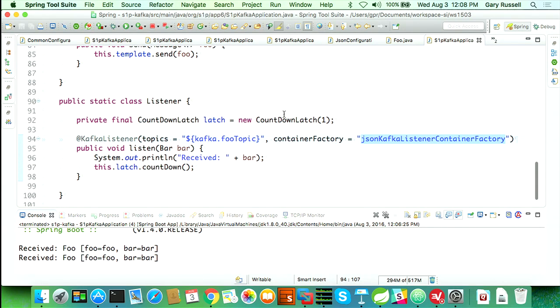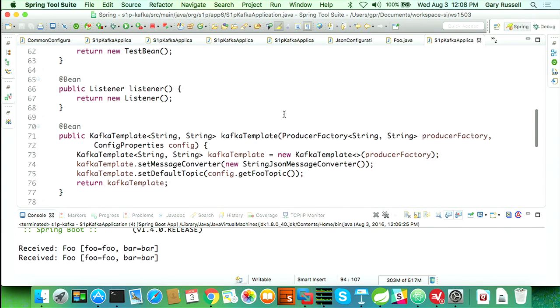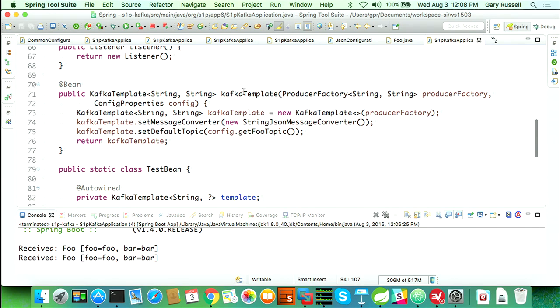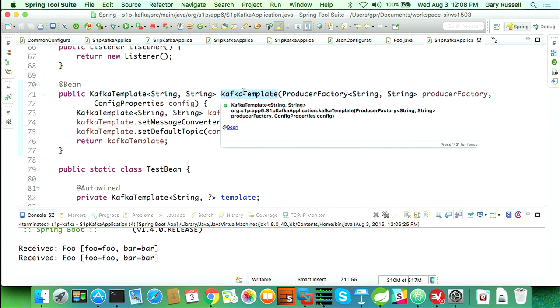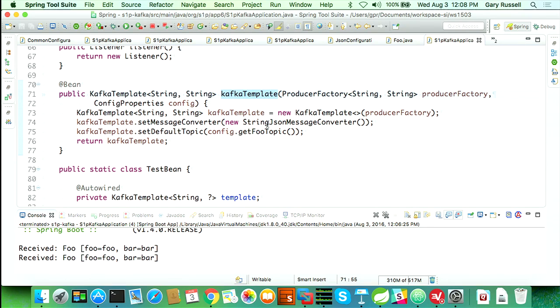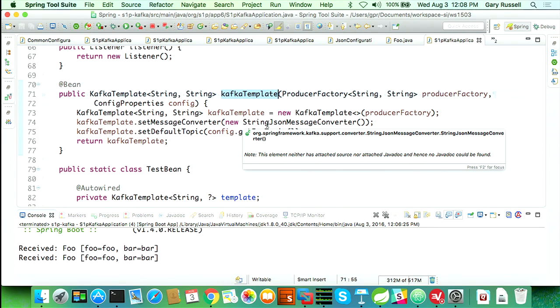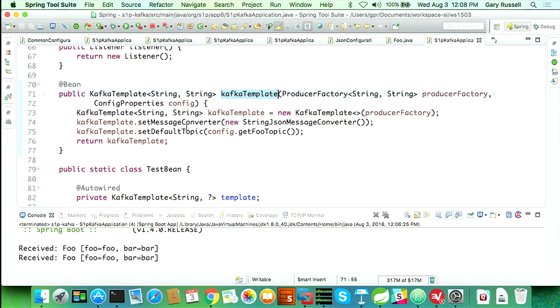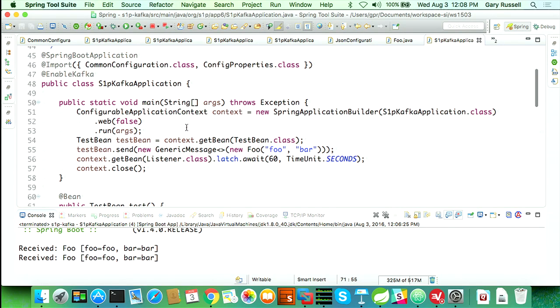In addition, on the sending side, I've overridden the Kafka template bean with one that has a message converter. So now if I send a message via this Kafka template, it'll be converted from the domain object to a string, and then we're just using a string serializer in Kafka itself.